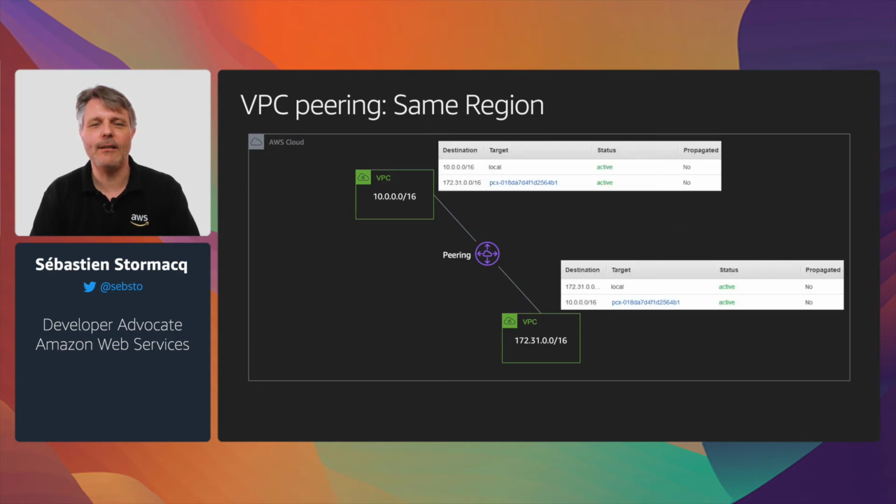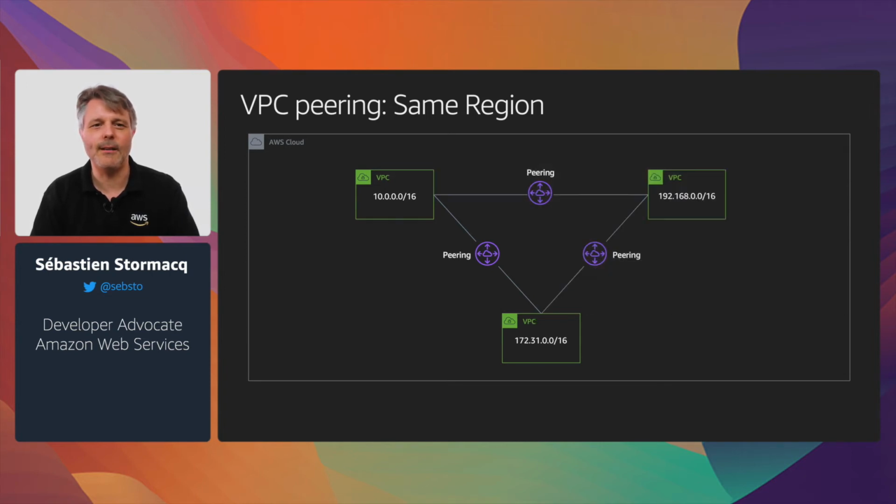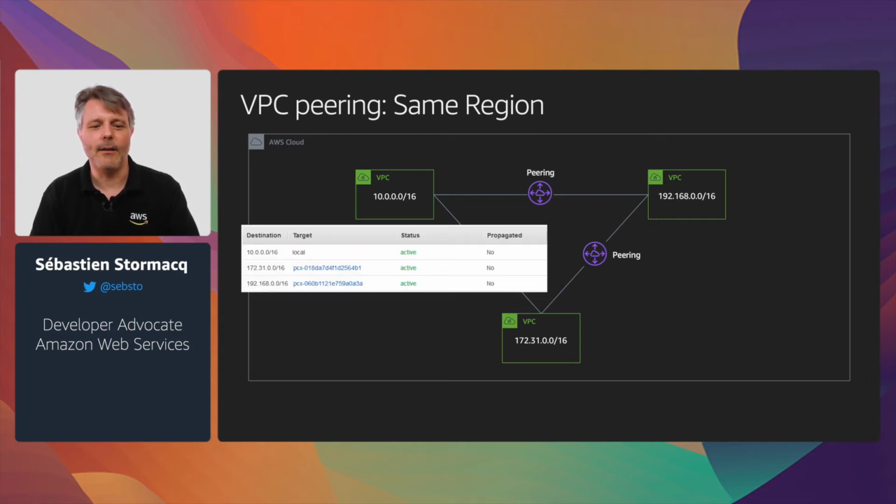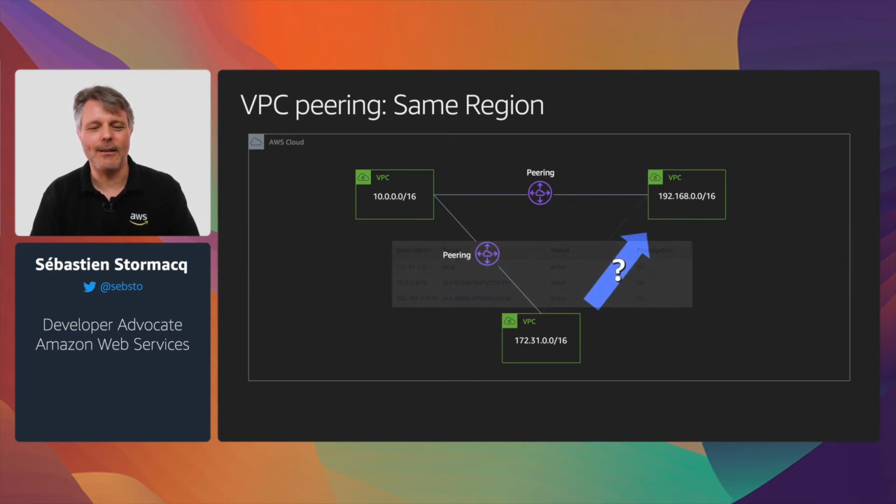So you need to add a route inside the routing table of your subnet that says, if I want to connect to the IP address of the other VPC, then send the traffic as next hop to the peering gateway. And of course, you need to do that in both VPCs so that the packets can flow in and out of each of the two VPCs. And then you do that one by one with all the VPCs you want to pair. If you are pairing with multiple VPCs, you need multiple lines in your routing table, depending on the subnet address of the VPC target address, you add a line going to the corresponding VPCX peering gateway, so for each of these networks.